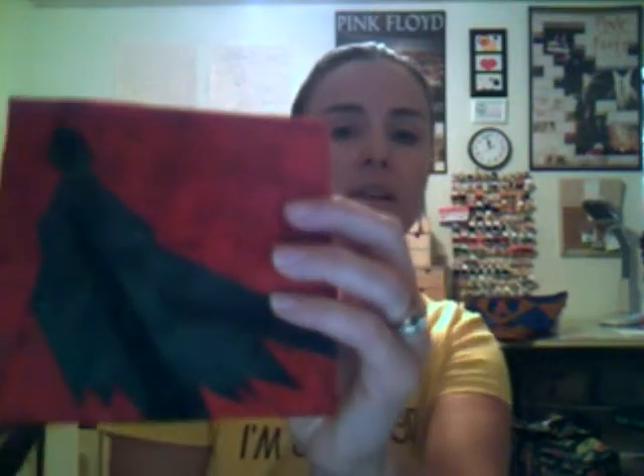Hagrid's Hut, which is a big fan favorite — a lot of paper piecers have told me it's one of the first ones they want to make because they love it. Platform Nine and Three Quarters. Time Turner, which is a lot of fun. Another creepy one: a Dementor. I find Dementors to be very creepy and very accurate for anyone who's ever felt a little depressed. I've got The Veil that Sirius falls through. We've got Goblet of Fire and the Deathly Hallows symbol.